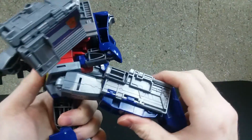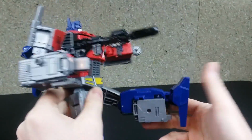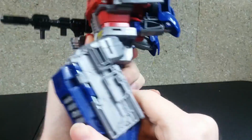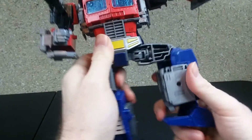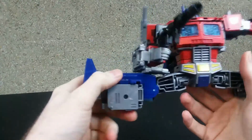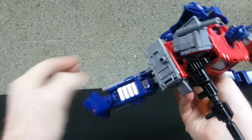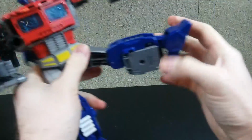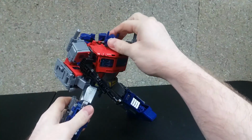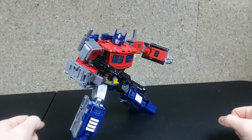The legs do go back that far. Goes up that far. The legs do bend at the knee at about 90 degrees. You can do the splits with them, though, as well. As you can see, the feet are on a hinge joint, so you can still do pretty nice stances and all that.